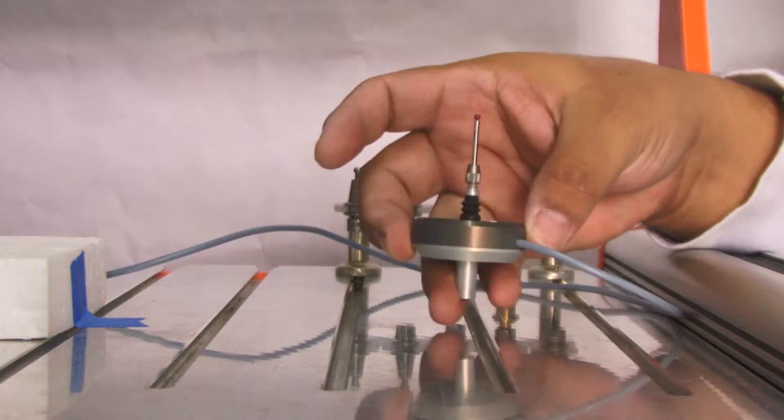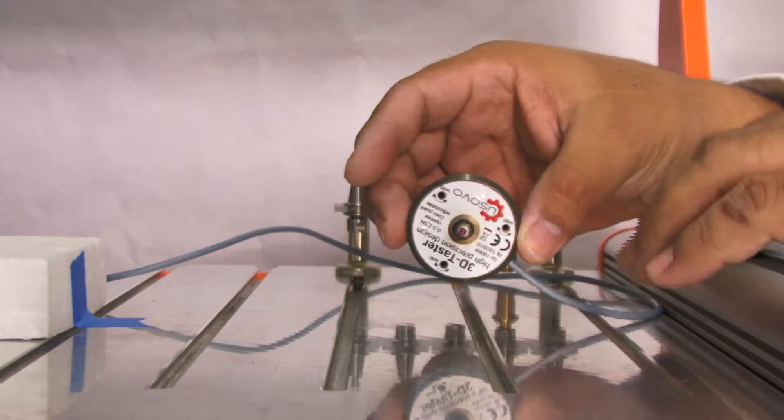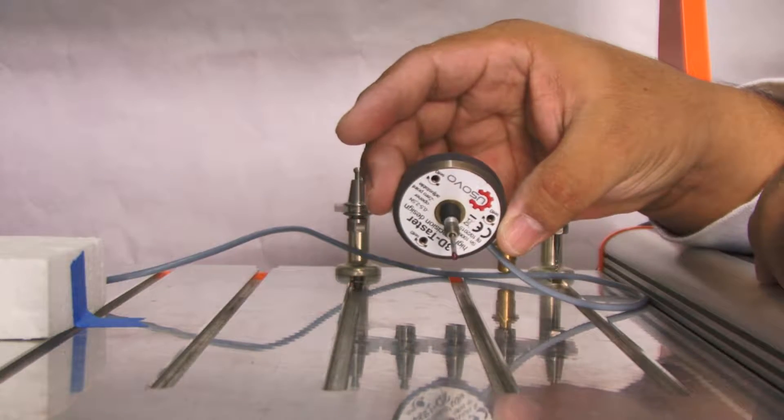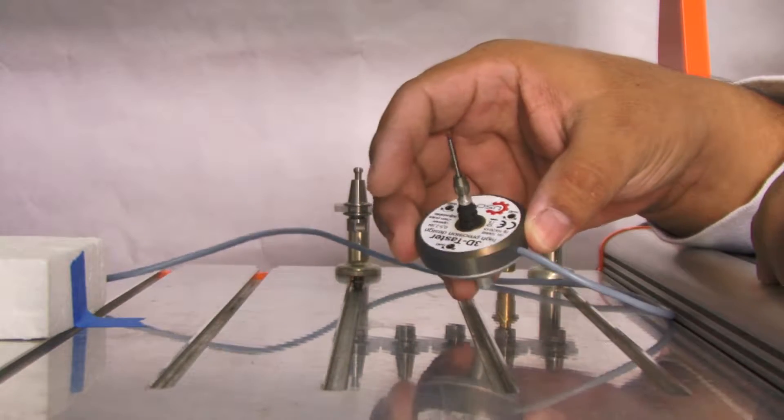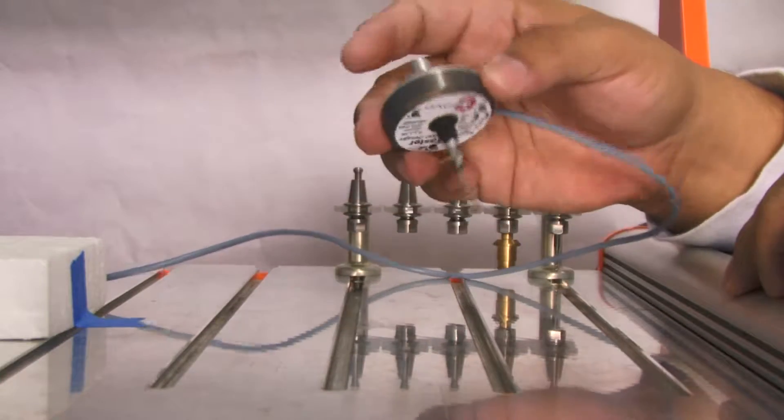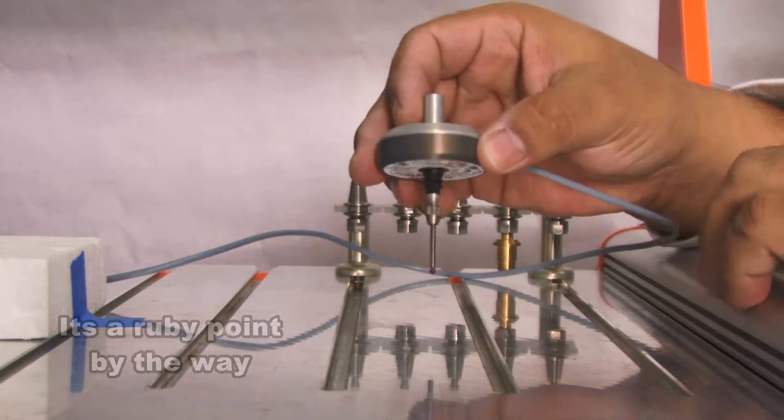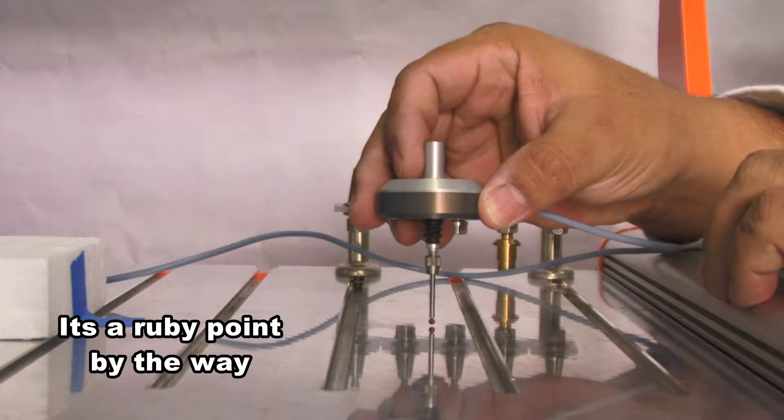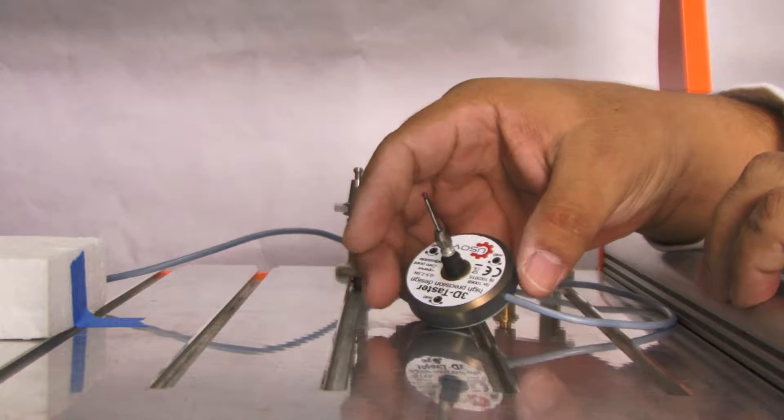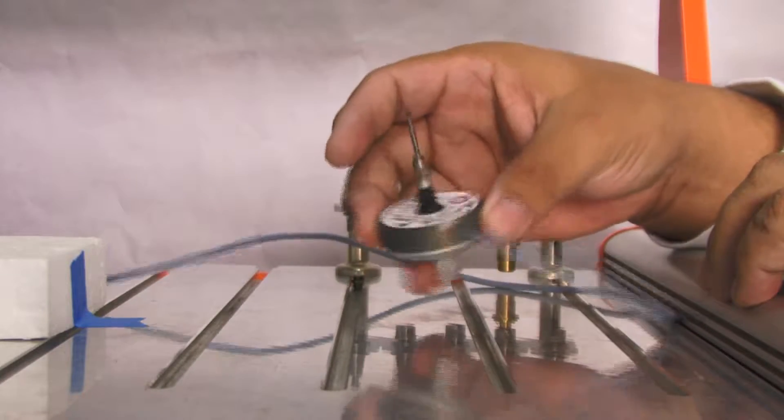It's called a 3D Probe. The 3D Probe is a tool that allows you to test surfaces with amazing accuracy. What you do is put your probe in the tool holder, and this little point here touches the surface and gives a signal to the machine that tells you what coordinate it's at.